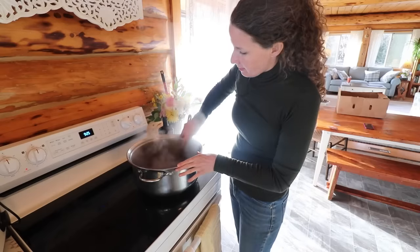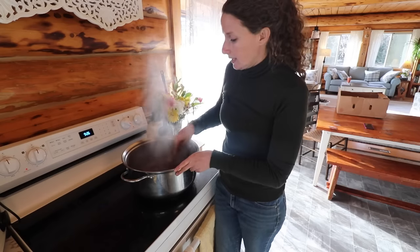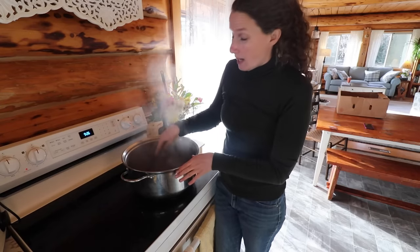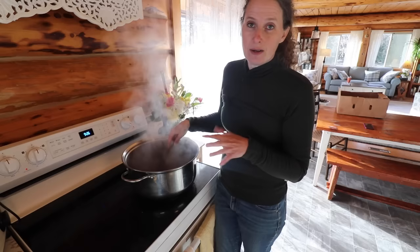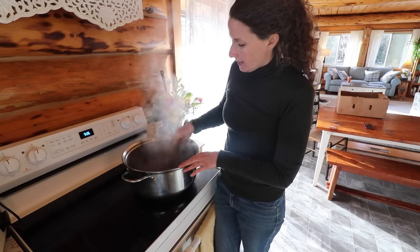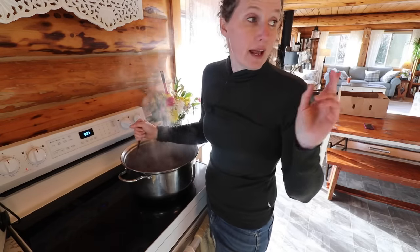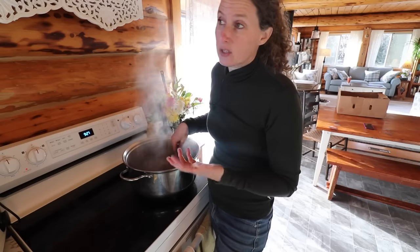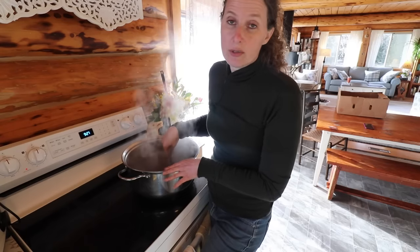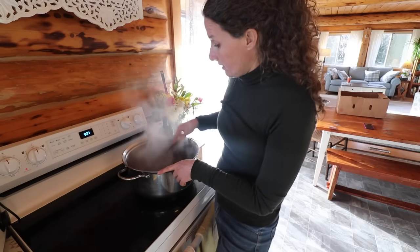Our ground beef is just about browned now. What I would have done if I wasn't using the French onion soup in place of the better than bouillon is fry up the onions and garlic in this pot, take them out, fry the ground beef, and add them back in again — I prefer slightly browned and caramelized onions and garlic in any soup or stew. But that French onion soup is probably one of the best timesavers I've found for making soup and stew in wintertime. I use it in almost all of my soup and stew recipes in place of having to use better than bouillon, onions, and garlic — I can just add the whole jar right in.